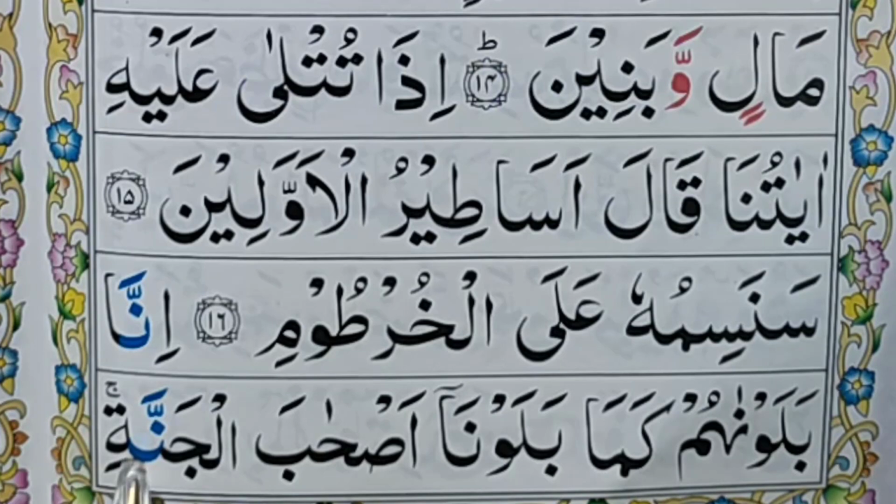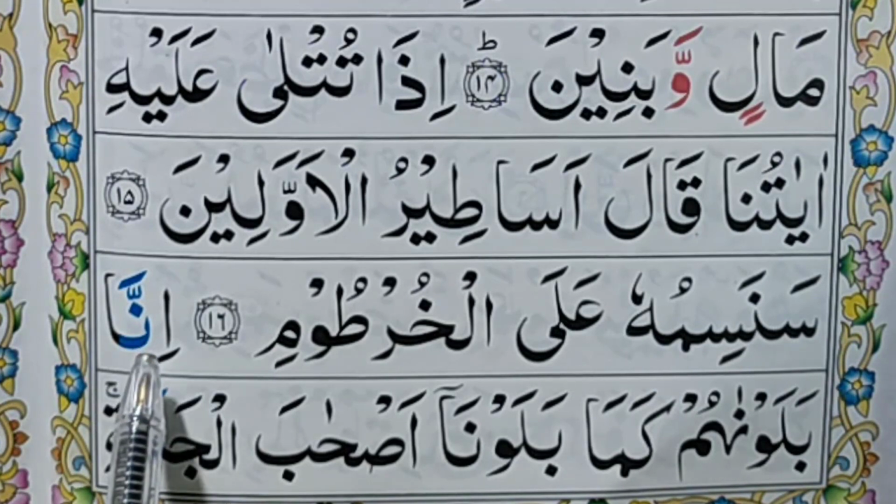On the lam again tawassut quality, on the noon we make gunna, and when we stop, this ta becomes ha. We are stopping because of jim. Jim is an optional place for you. If jim comes, you can stop or you can continue as well, but we are stopping right now, which is better. That's why we say ashab al-jannah. And when we read ha, we make hams quality on the ha, like we continue our breath.